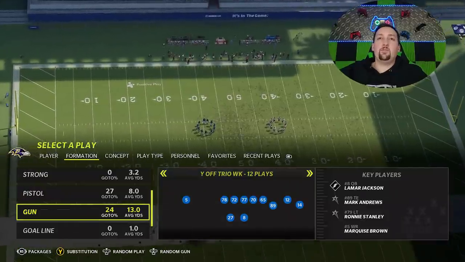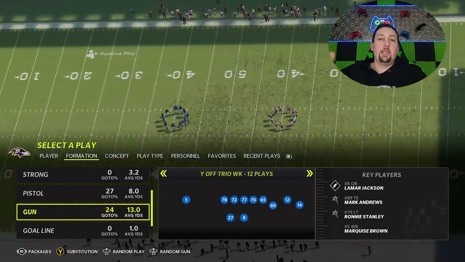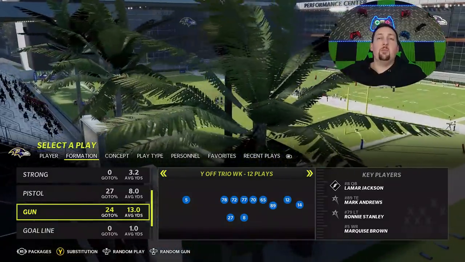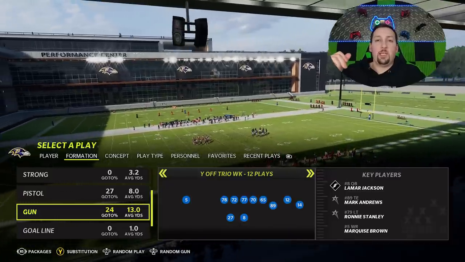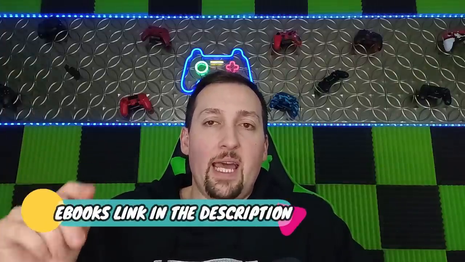Now this play and this formation aren't in every playbook, but you can find a PA post dig shot in just about every single playbook. You might have to look at some slightly different formation names. Sometimes it's the gun Y off trio weak, sometimes it's something else, sometimes it's actually in singleback, but you can find this play in every single playbook in the game. I know because when I do my ebooks, it's in all of them. So you might have to look around a little bit, but it is in your favorite playbook, and the setups that I show you will work the exact same way.